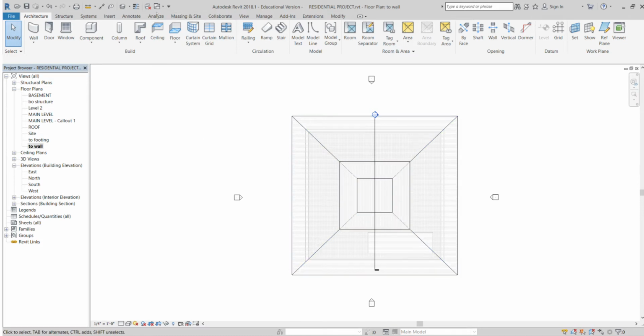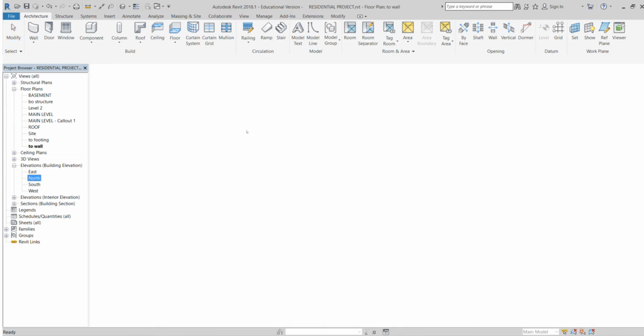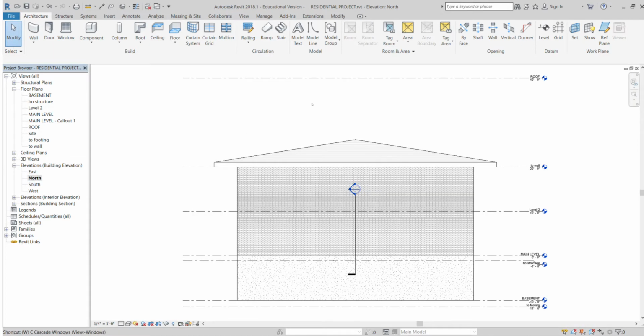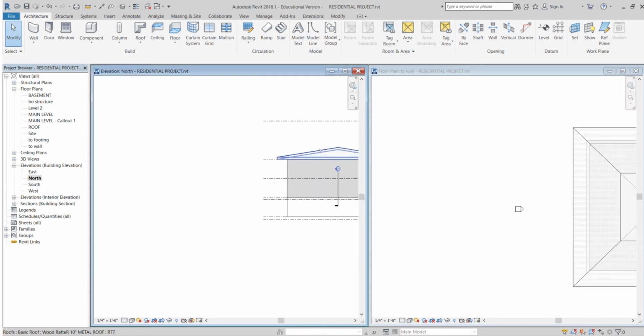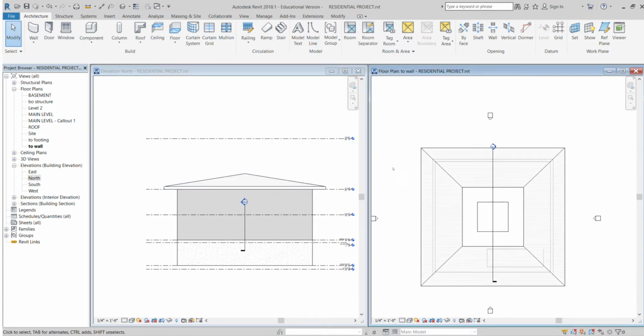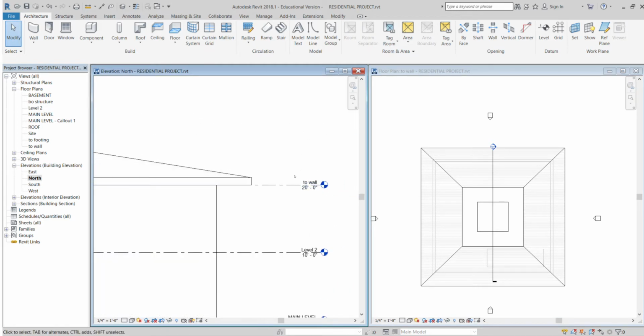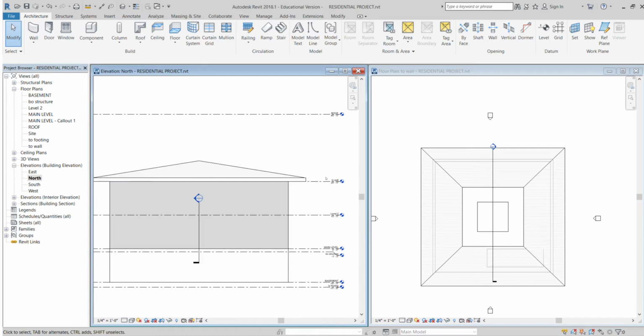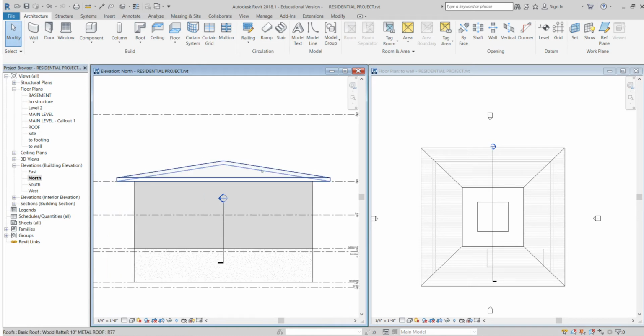All right, so I have my roof generated and I'm not able to view it exactly as I wanted to right now. It's cut off again, of course. So I'm going to go to my north elevation, WT, window tile, and I'm going to look at both of these at the same time and notice that I do have my roof here. My roof level is very high above it. Right now I'm at top of wall level.